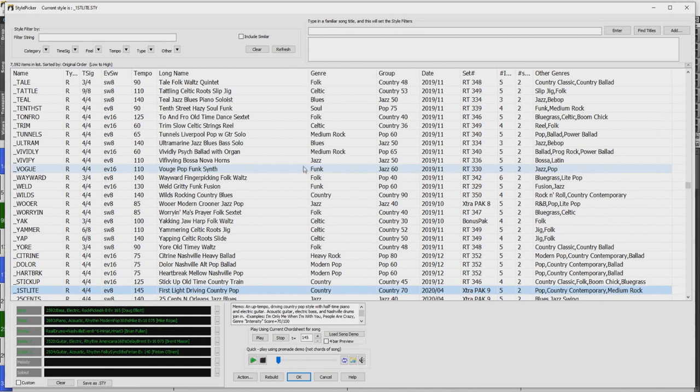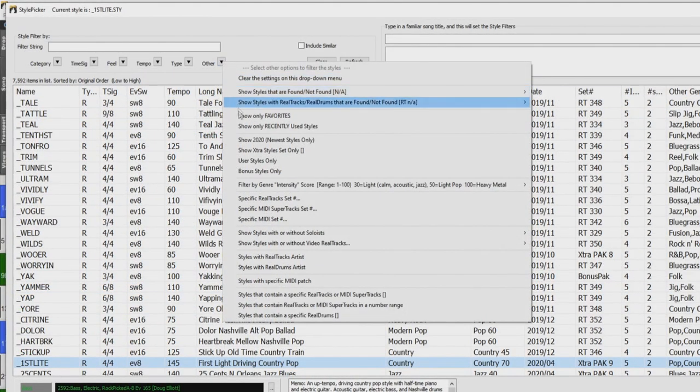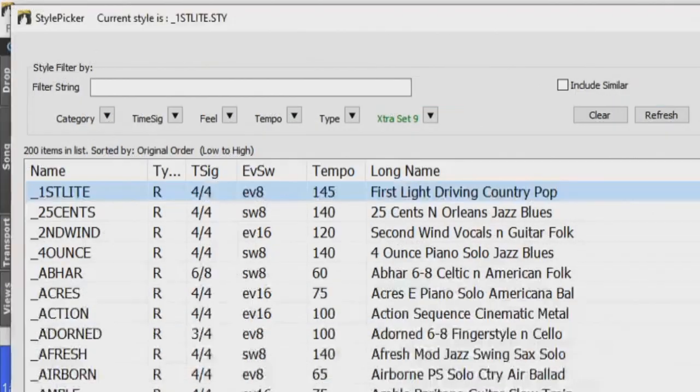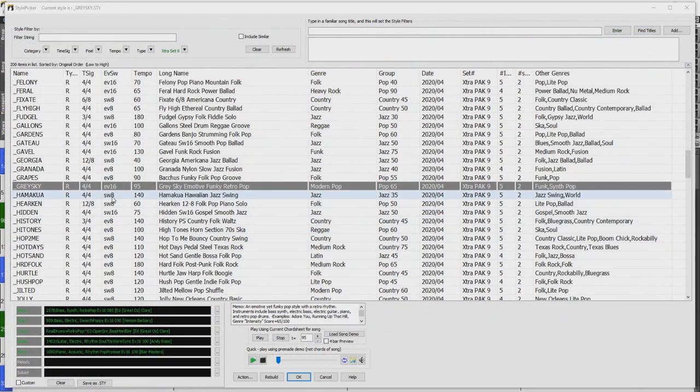Once you have installed your Xtra Styles PAK 9, you can see all the new RealStyles listed in your Style Picker window. The best way to find them is to use the Style Picker filter, Show Xtra Style Set, and pick set 9. Now we have a list of all the new styles. Then you can double click to demo the styles.